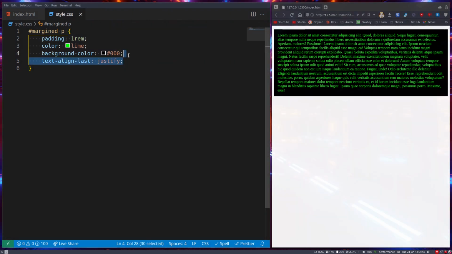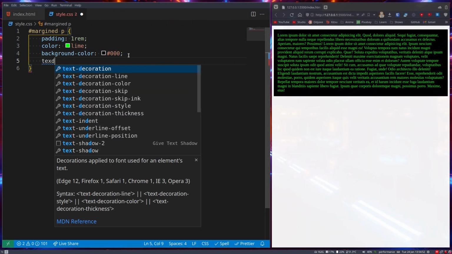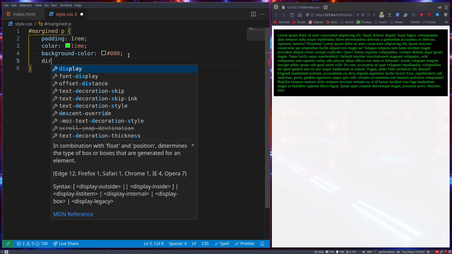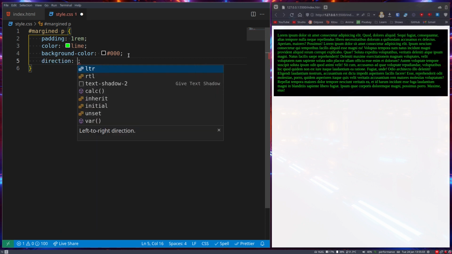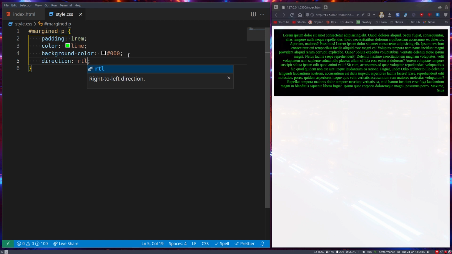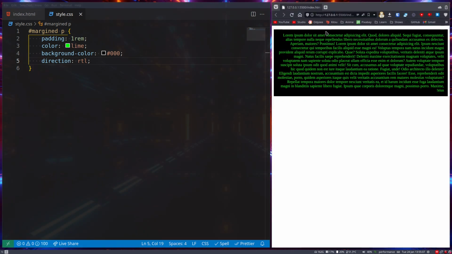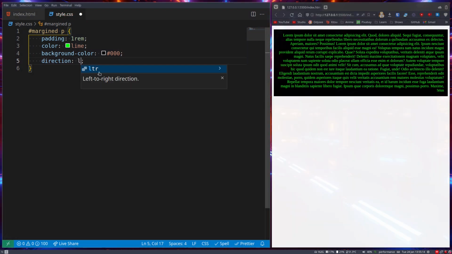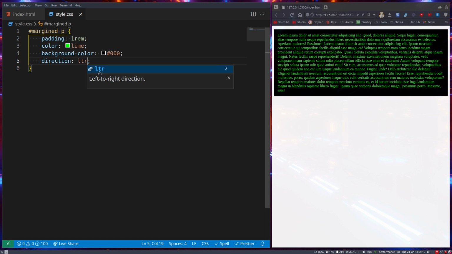You can also change the text direction. So let's say text direction, or this is actually just direction, not text direction. There we go. And we say right to left. Now the text will be aligned right to left. Some languages have your text that should be read from right to left instead of the regular left to right, which is the default.